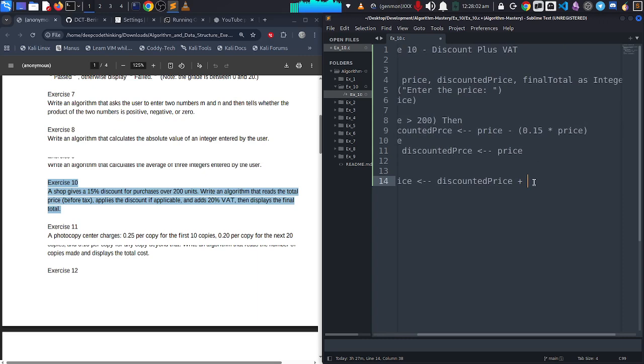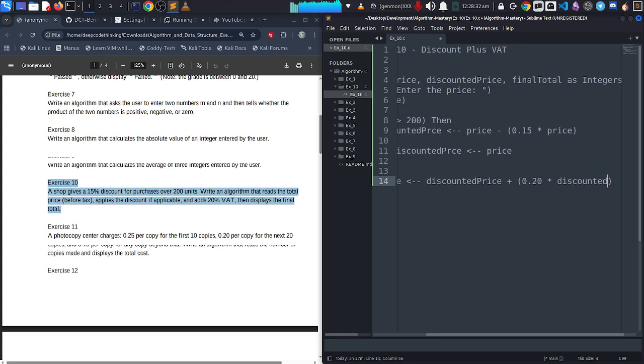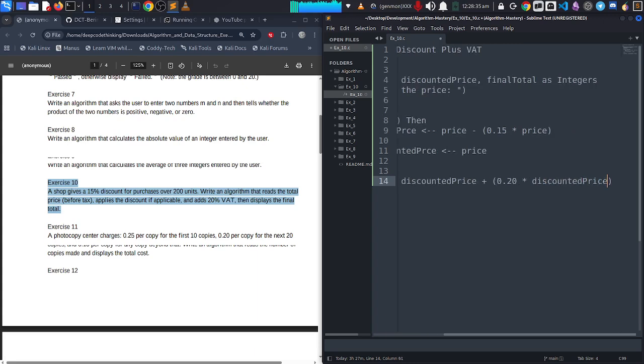The VAT is going to be 20% times the discounted price, and 20 divided by 100 will be 0.20, times the discounted price, because we are dealing with the value added tax on the discounted price.